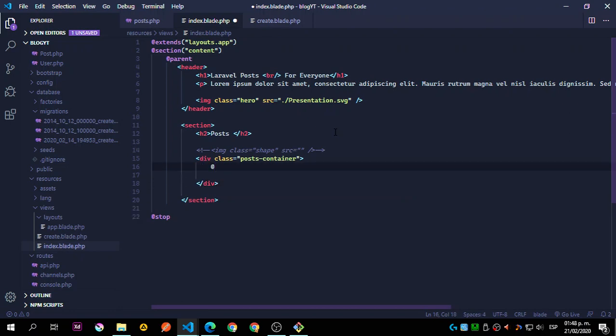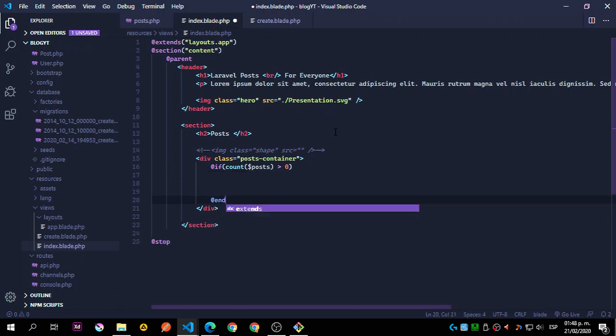Now, in order to check if we're receiving something, we're going to add an if. We're going to check for the count of the posts. If we receive something more than 0, then let me close this if, indent that, and say foreach.